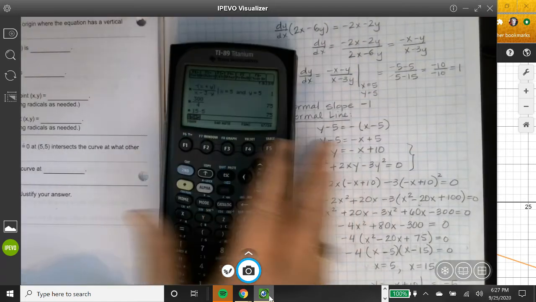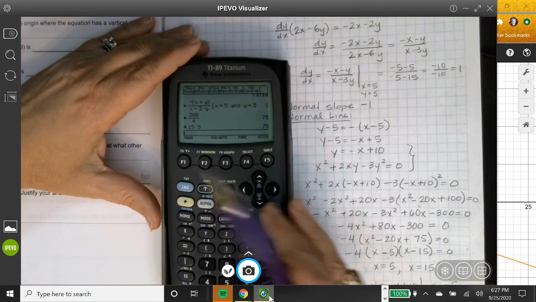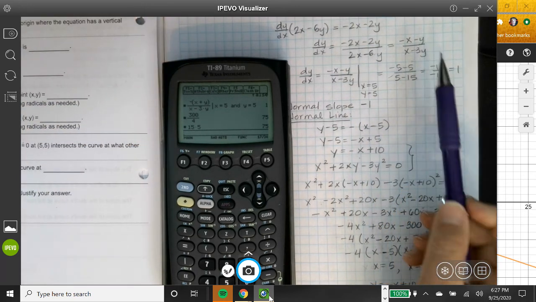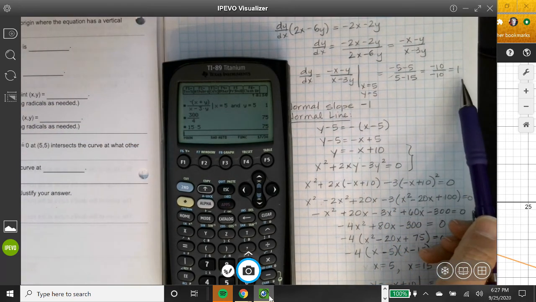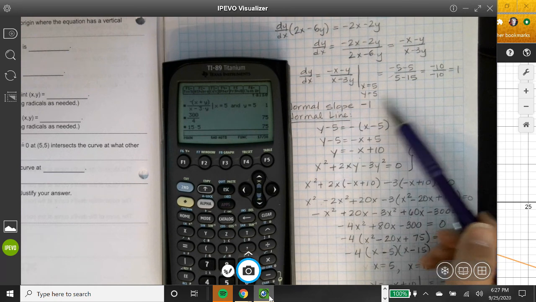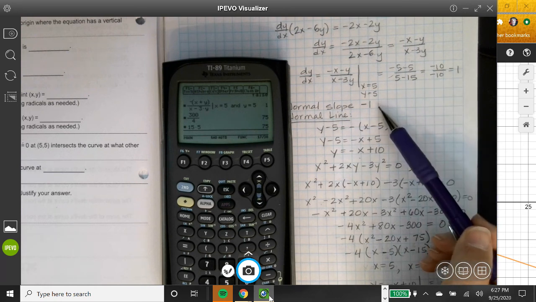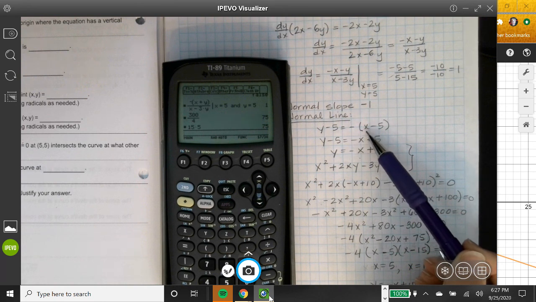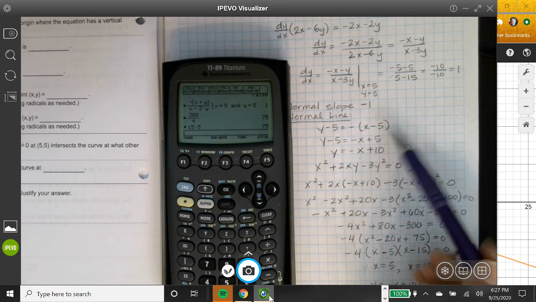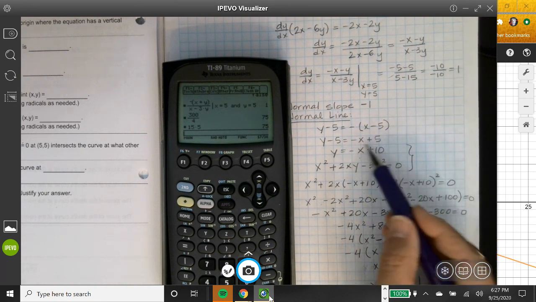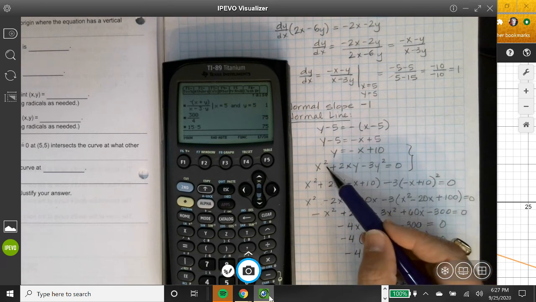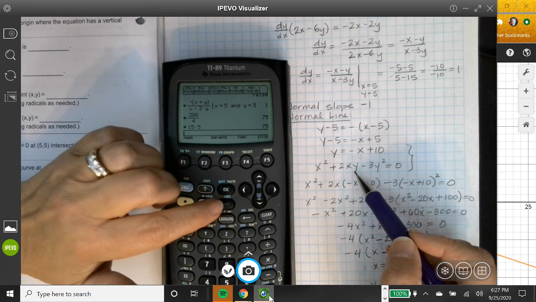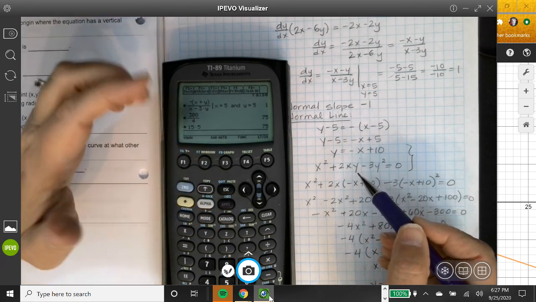Well, what did we do really quickly? We found the derivative, right? And then we found the slope of the tangent line was 1. And we know that the normal line slope has to be the opposite reciprocal, which would be -1. So I created the normal line, which is y minus 5 equals negative 1 times quantity x minus 5. Then I solve for y, and now I have a system because the points have to both lie on the normal line and on the curve. So how do we solve that on the calculator?